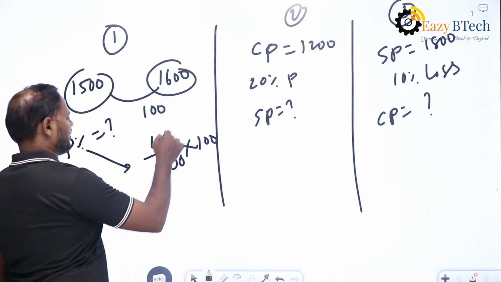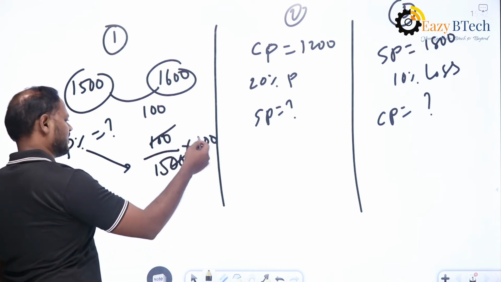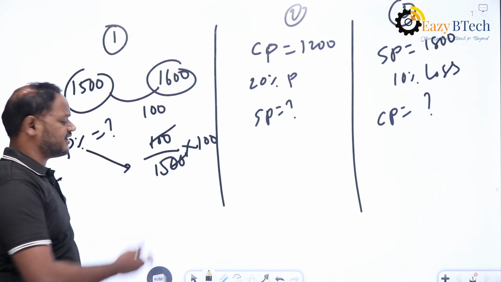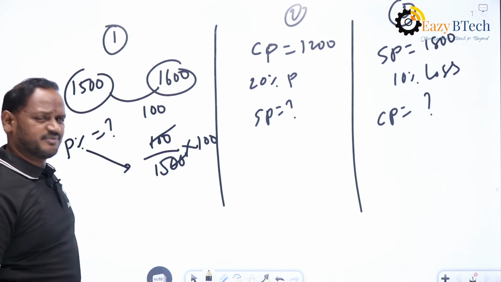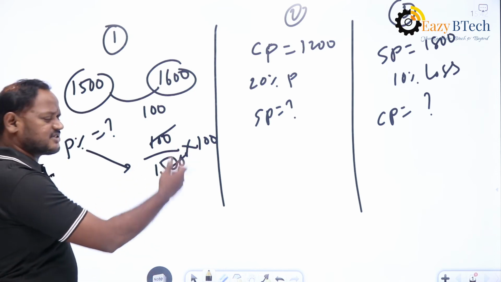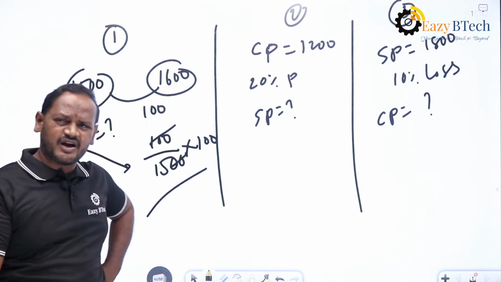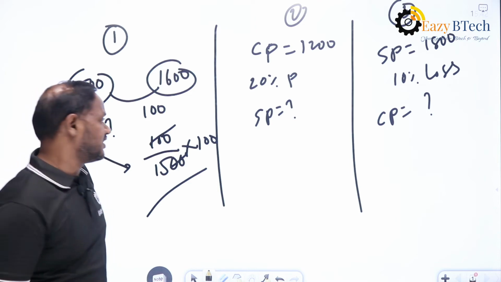So 100 should be compared on 1500, into 100 by 15 will be there. 15 5s are, 15 6s are 90. So 6% something will be there, right? You not to worry. Yes, this is a story. I want story only. I don't want answers. I want procedures. Very good.